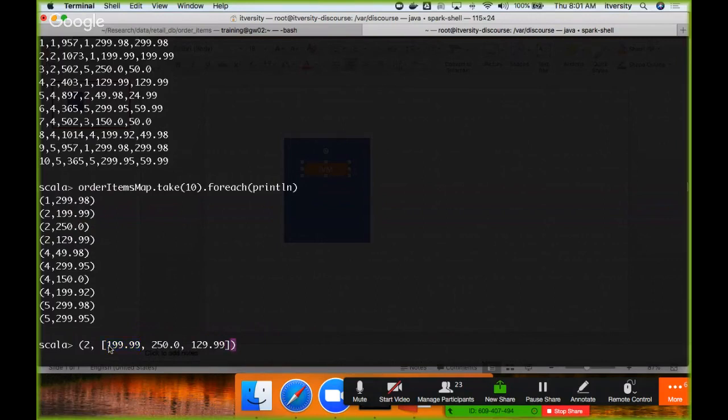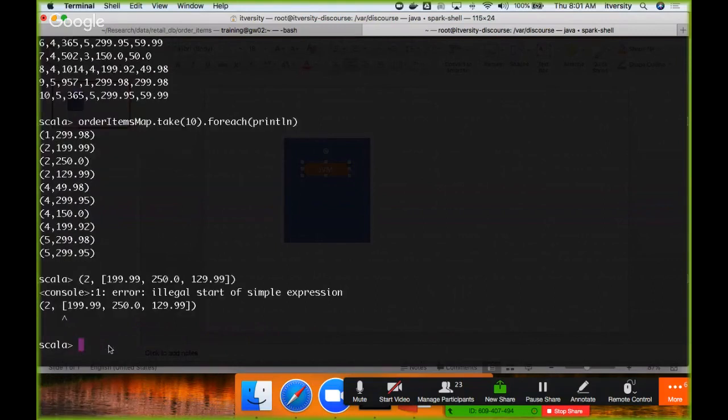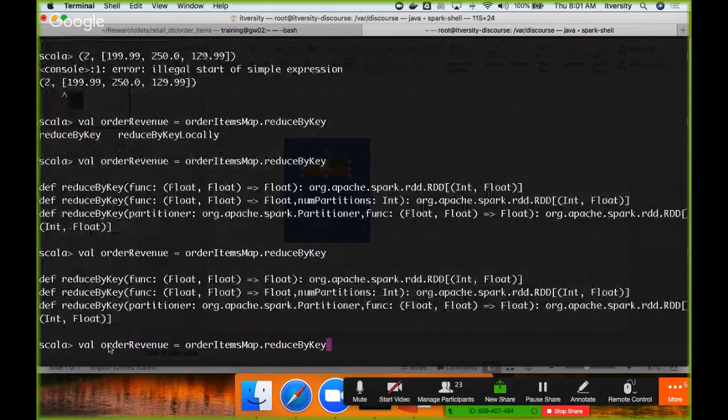So now let me leave it like this, and let me create orderRevenue equal to orderItemsMap.reduceByKey. And you can see reduceByKey takes a function as argument.